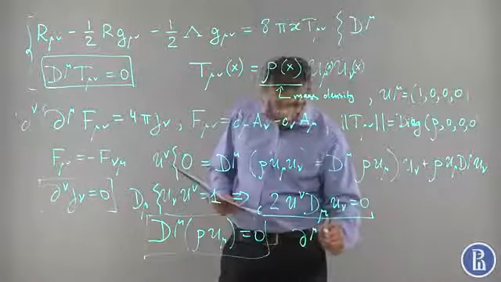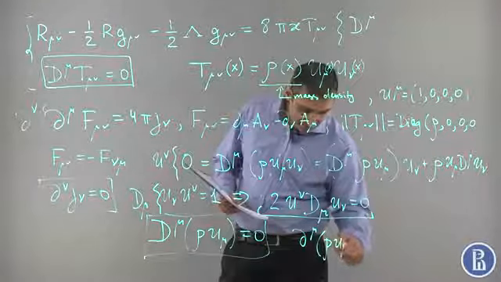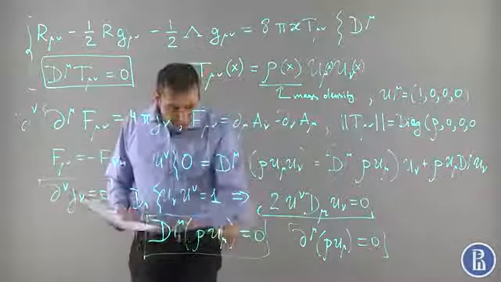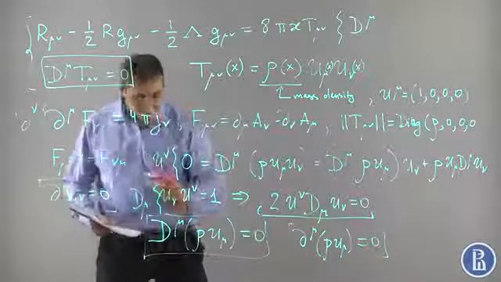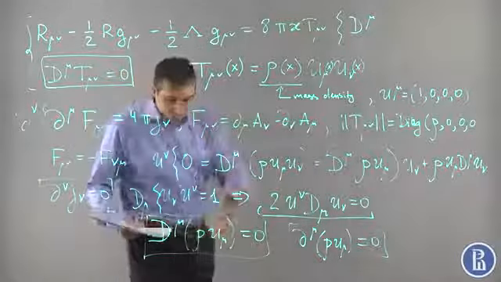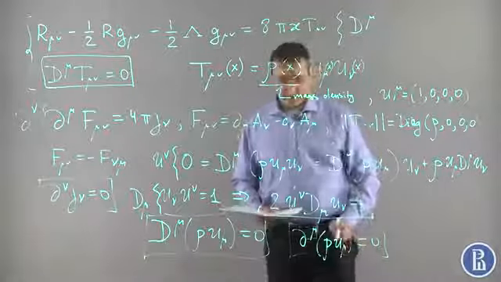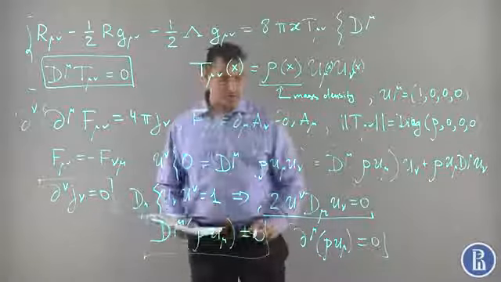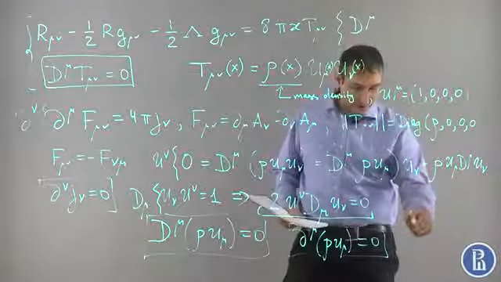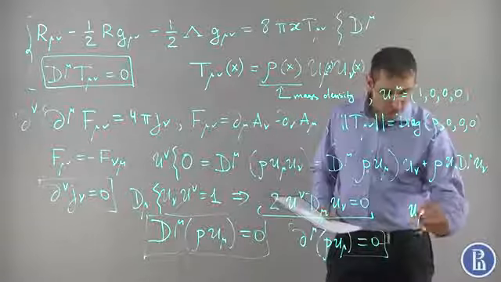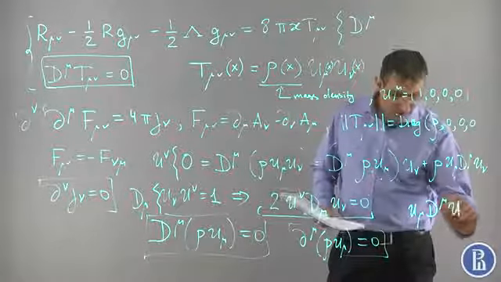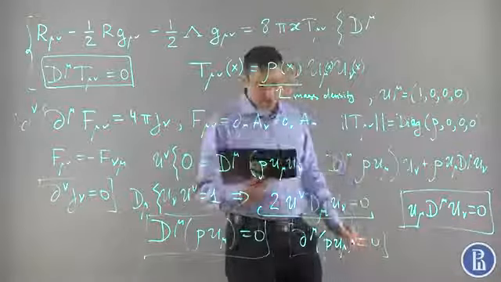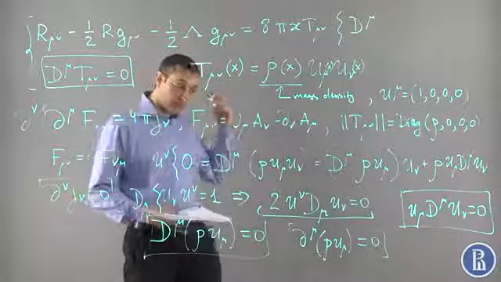In flat space, in Minkowski space, the continuity equation has this form. In curved space or in curvilinear coordinates, this equation is extended to this form. And so it's a covariantization of the continuity equation. It has a clear physical meaning. But because this is equal to 0 and this is equal to 0, we obtain that this is equal to 0: u mu times d mu u nu is equal to 0. But this is nothing but the geodesic equation that we have obtained in the previous lectures.